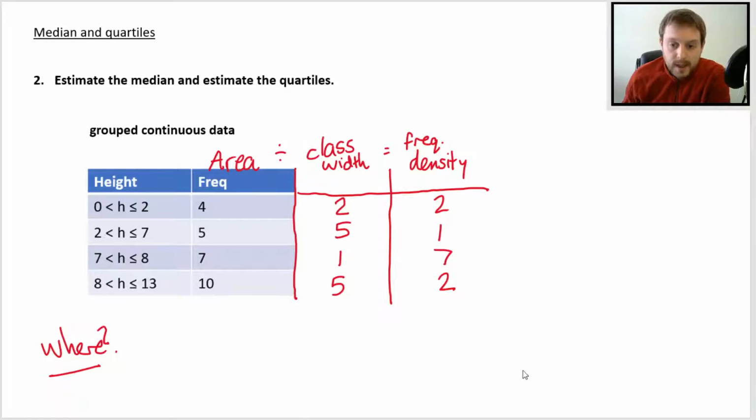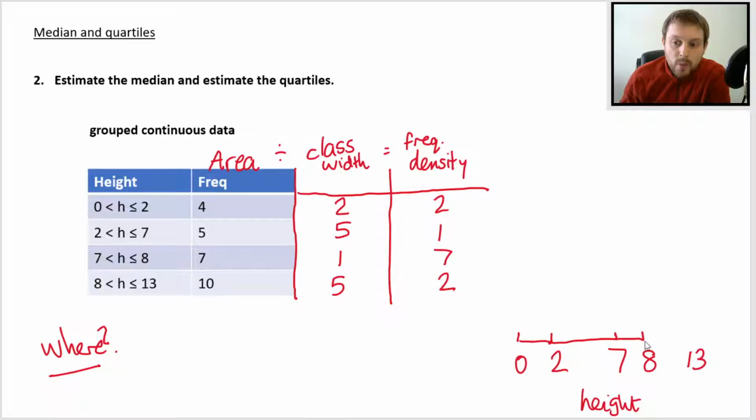Well, I'm going to say the numbers along the bottom go 0, 2, 7, 8, and 13. And I'm not going to be that worried about the spacing, right? Because it's a sketch. Of course, that's really height. And these are all your class widths, right? So it's a width of 2, it's a width of 5, it's a width of 1, and it's a width of 5. And then what you do is you make them be however tall you want, and you do try to make it look fairly realistic, but you don't worry too much.